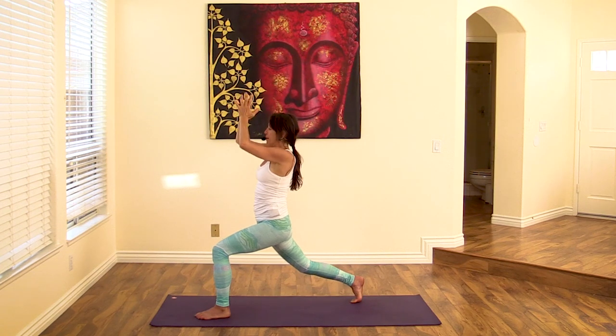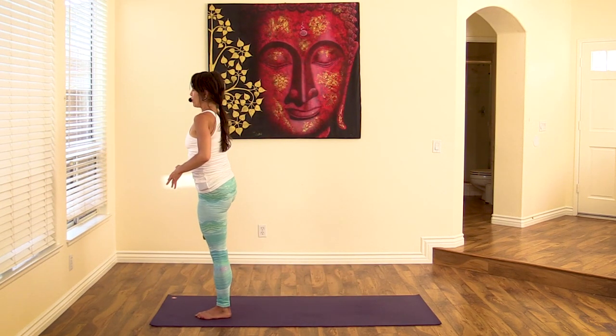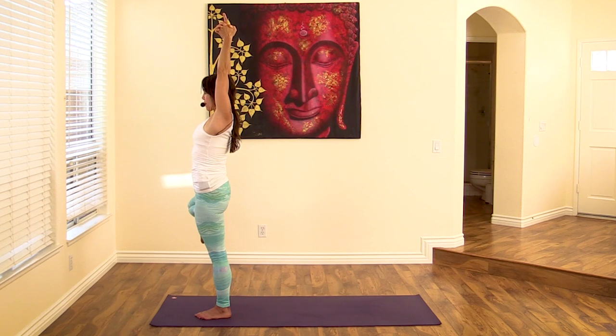Palms connect at the heart. Step up to tree pose at the new front of your mat. And let's again interlace all the fingers, but the pointer fingers. Arms up. Arms hug gently in toward your head. Forearms hug toward each other as well. Soften your jaw.